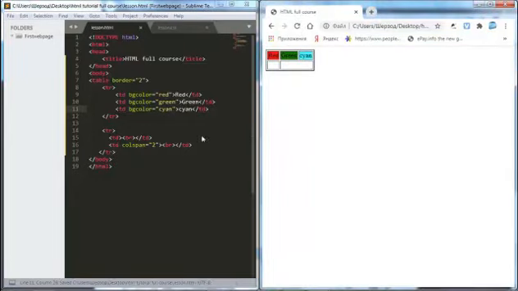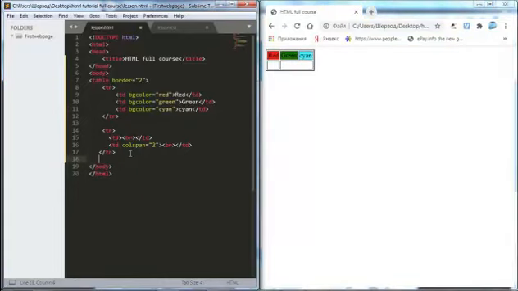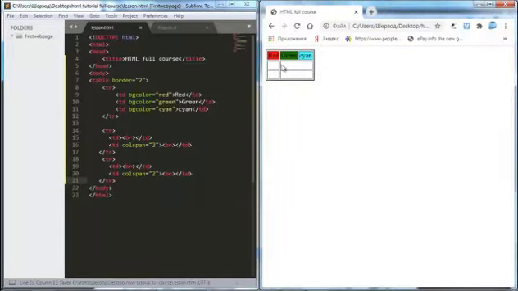Now let's add another one. To do that, just copy it. Let me copy and paste it again. Save, refresh. Here's another one. You can also make more.